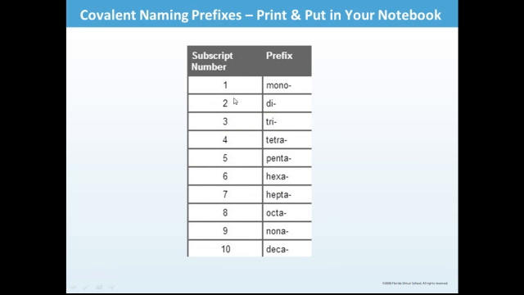You need to print this. You need this table. How many atoms you have of each element, this is what we're going to use in the name. So this is from the lesson. Go to the lesson, get this table, print it, put it in your notebook. You're going to be using it. Please make sure you write on there covalent naming only. Non-metal, non-metal. Okay, so let's say you have 5 atoms of a particular element. We're going to call it penta. Like pentaoxide if you have 5 oxygens. Or if you have 2 nitrogens, you might have dinitride.